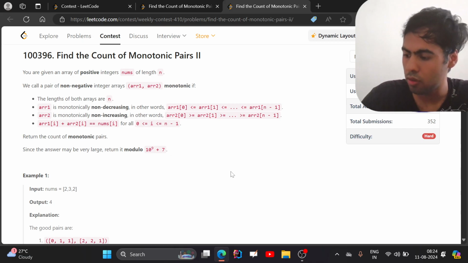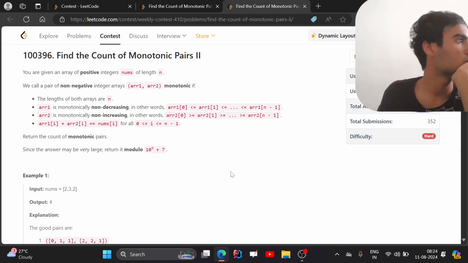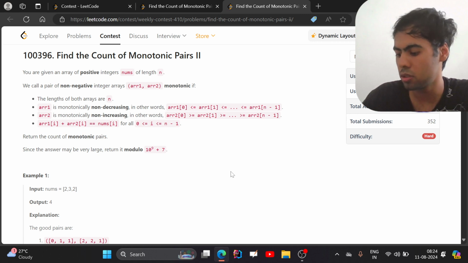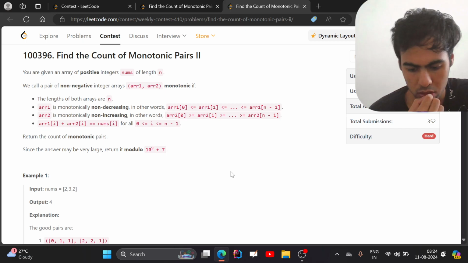So for a certain array of i, you can't traverse all the elements. But for a certain i, we want 0 to array of i minus 1, dp of i का summation. Okay. How can we store this?